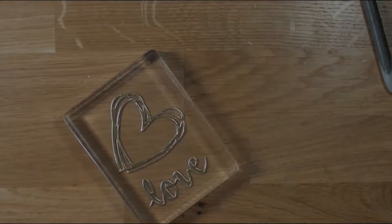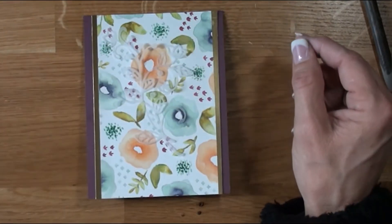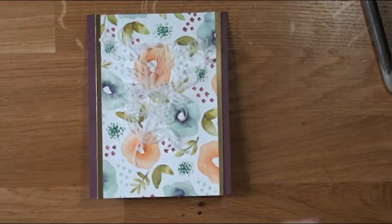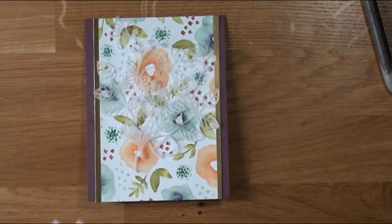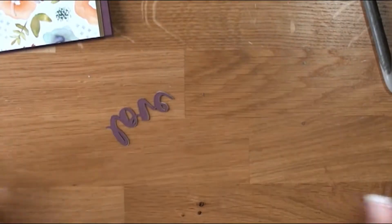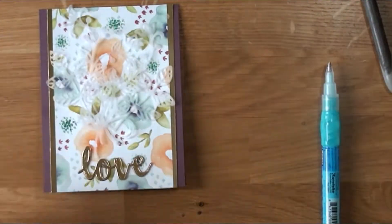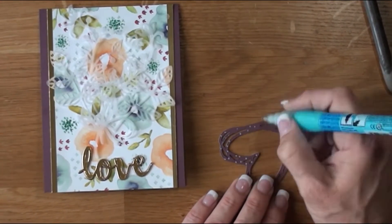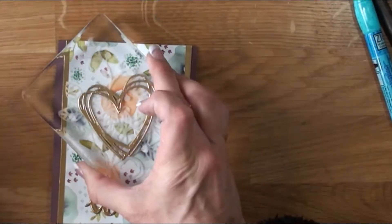Moving on, I've brought our card back in. I went ahead and cut out several different pieces of vellum and I'm just stacking them on top right now to get some kind of substance. You're going to watch everything fall off, but I haven't adhered it down yet. This is where everything's going to fall off — I'm going to put glue on the back of that, then grab a clear block, put it back down and let it set up.